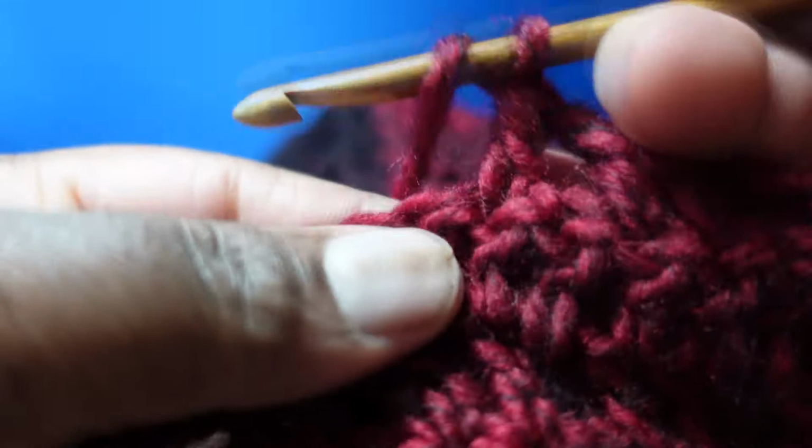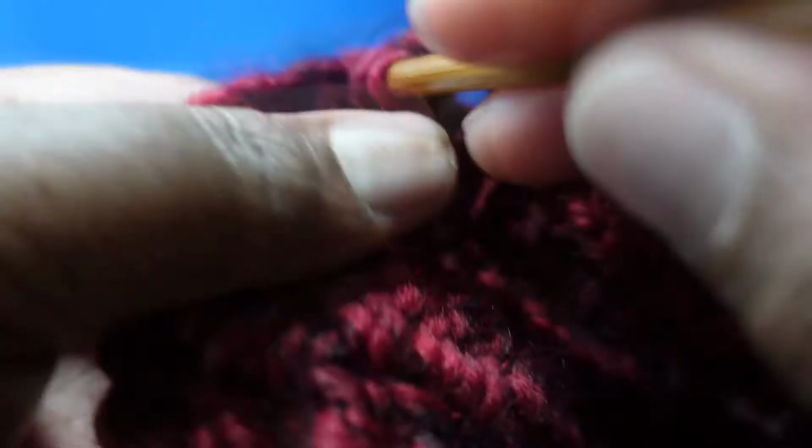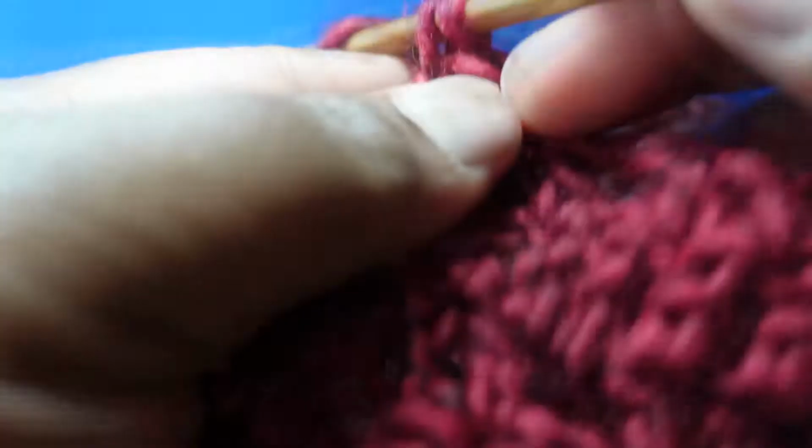Put another double crochet into the next stitch, chain one, skip a stitch, and put a double crochet in the one thereafter. Another double crochet in the next stitch, and I did not chain one. Now that I've crocheted two consecutive double crochets, now I'll chain one, skip a stitch, go to the next stitch thereafter, which is there, and put a double crochet. And we're going to put a final double crochet into the top chain of that chain three.